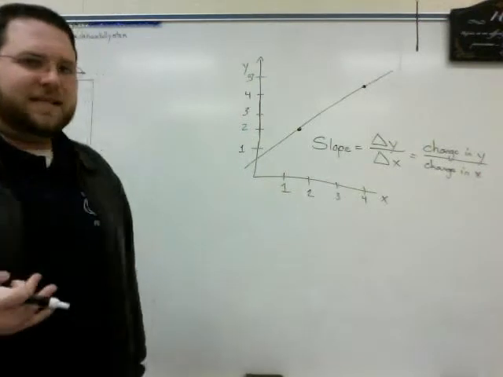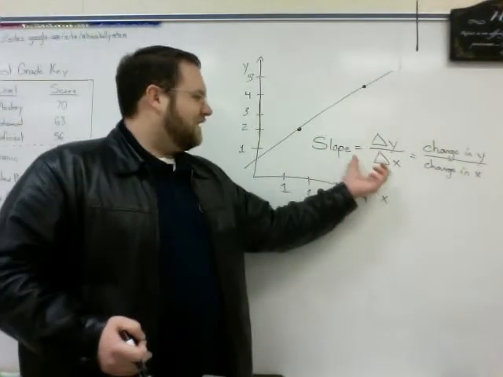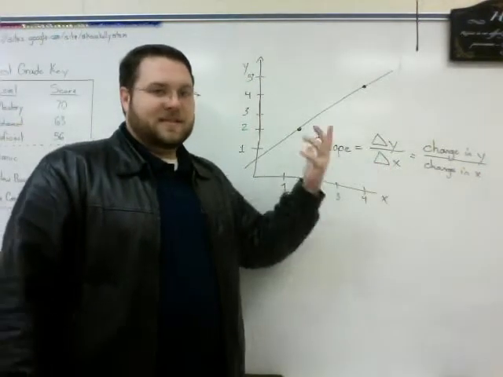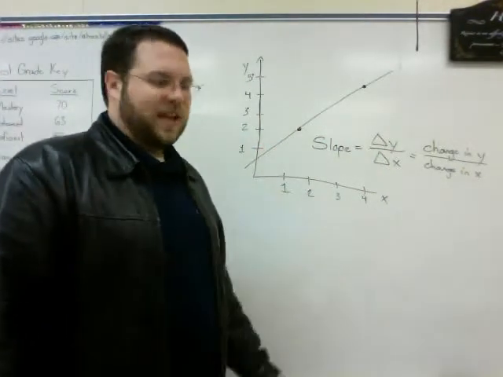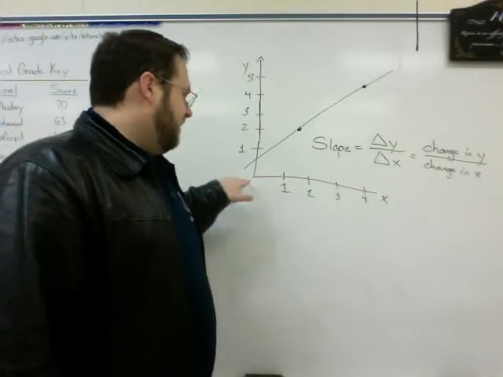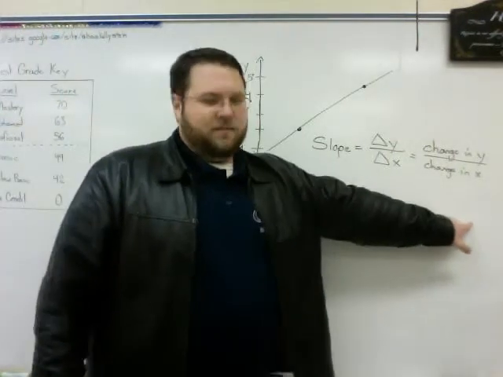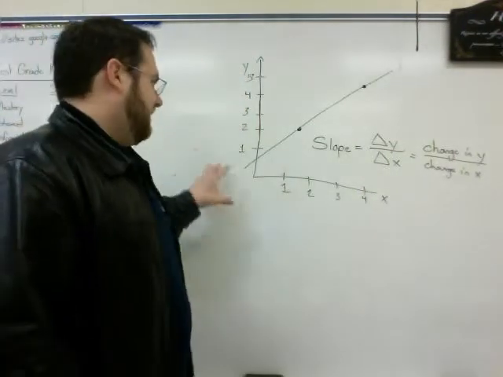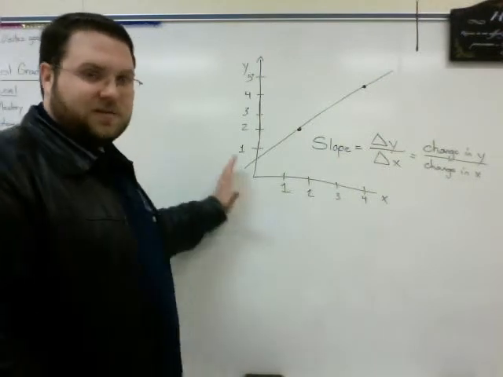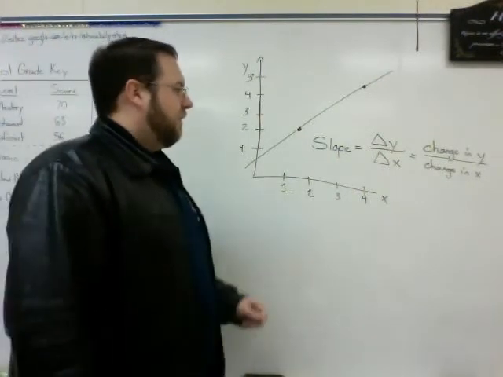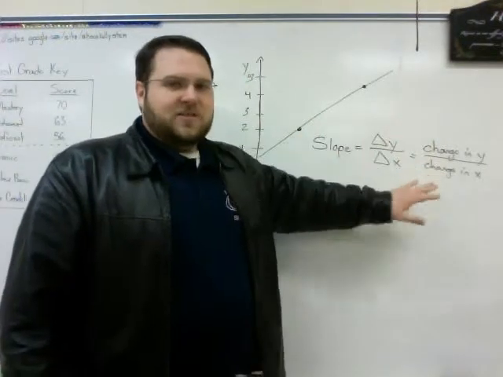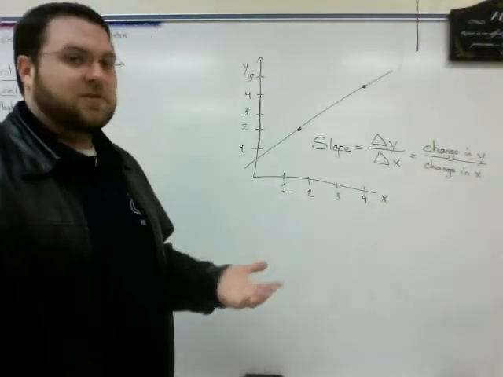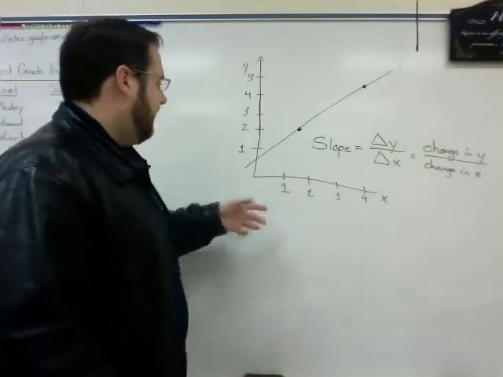And sort of implicit in this, it's meant in there, but it's not specifically said, is that this is the change in y and the change in x as we go left to right, starting over here at the origin and moving this way, or if it's negative, starting most to the left and going over. So now, we know that slope is just how much the y value changed and how much the x value changed. Well, let's put some numbers to this and let's actually look at it.